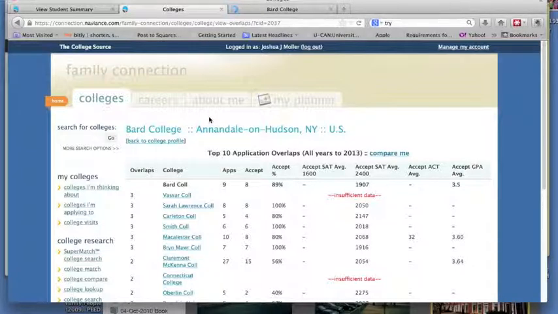So that's basically what I wanted to talk about in the Colleges tab. I think it's great information, as I said, consistency of information, and should be a great tool for students to do this independently and then come back to you guys and to me with some of their takeaways.